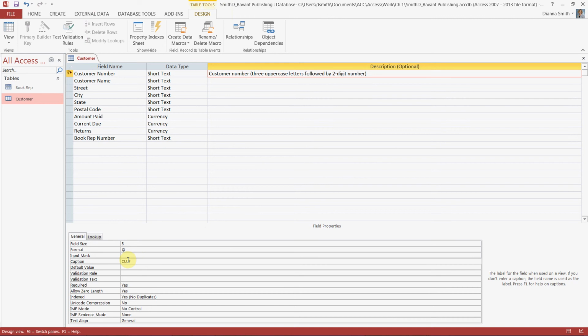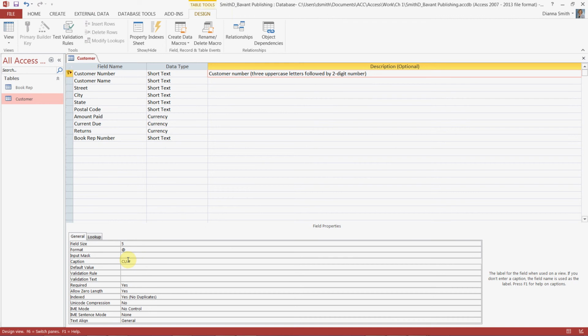And remember, eventually we'll be combining tables, and so you have to make sure that anytime you use a field in another table, it has to be set up exactly the same way as it is in the main table, or it won't work. They won't be able to mix together. So make sure you remember.